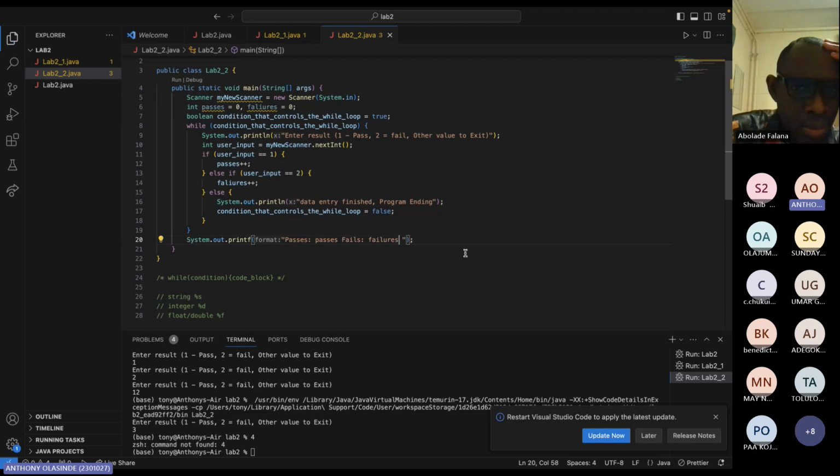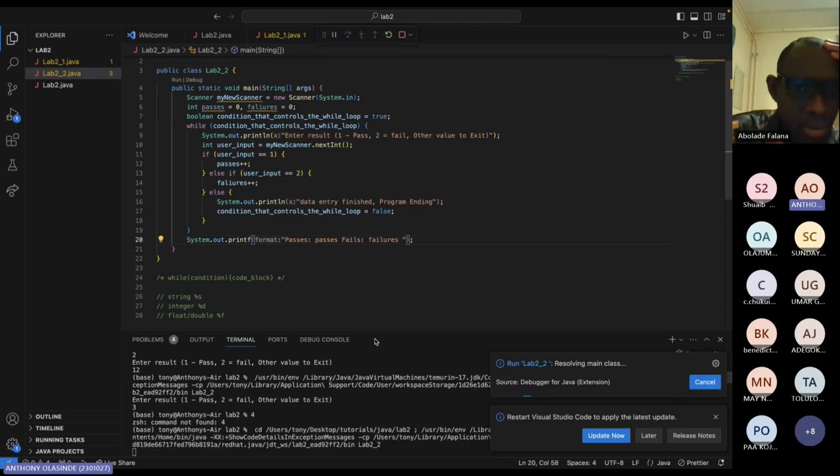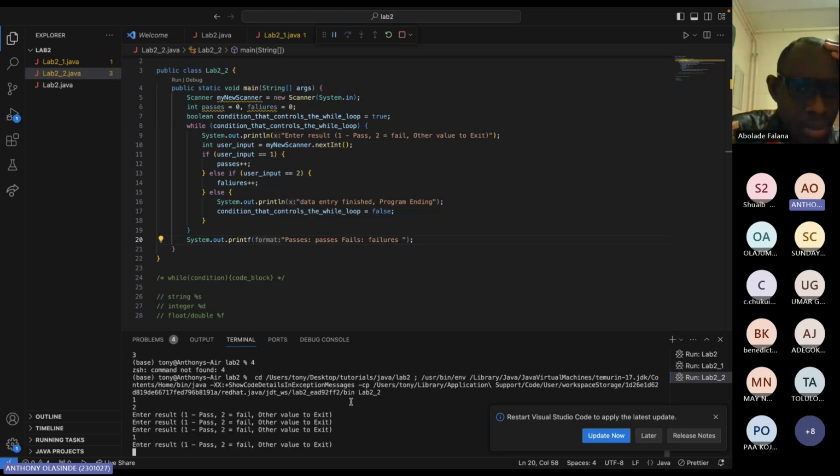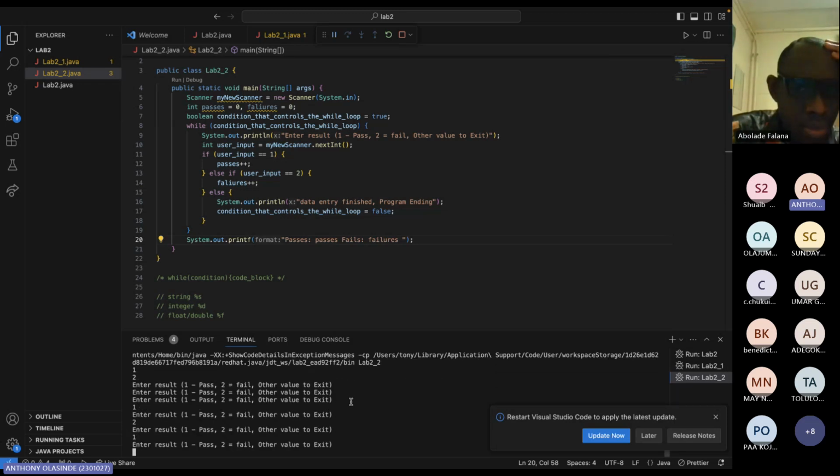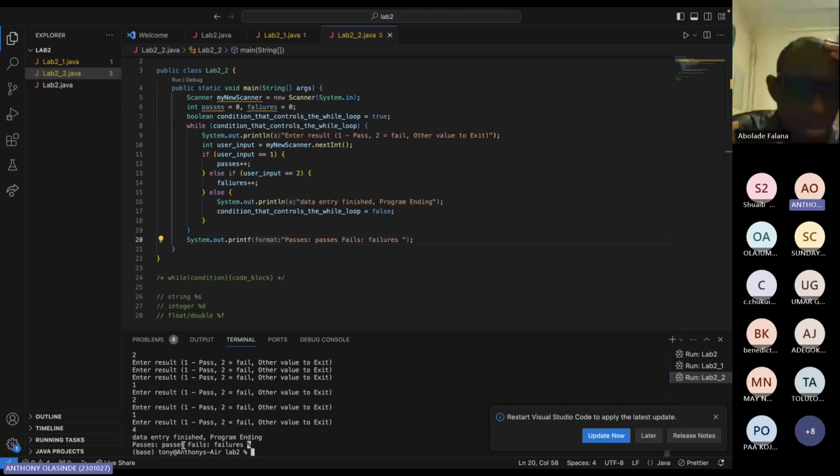If you do this, you get the literal words printed, not even using the program's values. Then you get passes, fails. This is not what we want. We want passes to be a number, and failures to be a number. So you replace them with %d, and supply the values for each %d. The first one, which is passes, is passes. The second one, which is fails, is failures.